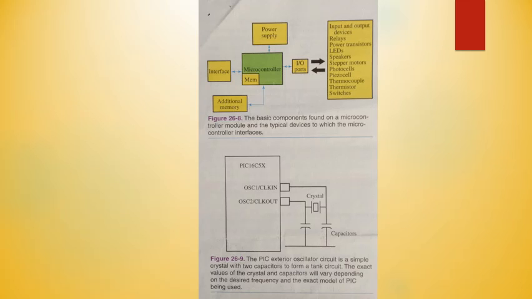26.4. The microcontroller module. The microcontroller can consist of a single chip, or it can be composed of several components collected together on a circuit board to function as a single unit. When a microcontroller is mounted on a circuit board with other components, it is sometimes referred to as a module or a microcontroller board. A microcontroller module typically consists of a microcontroller, a power source, an interface for connecting to a programming device or I/O ports, and additional memory.